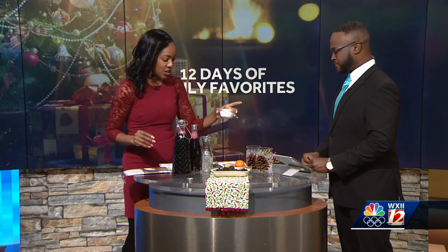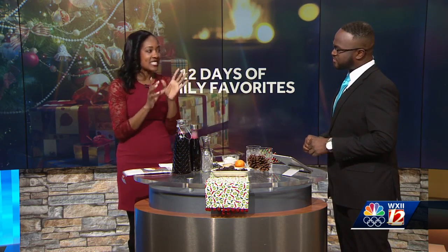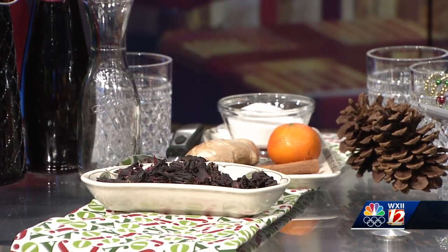So you're going to need some sugar — we don't really measure, you know, so just grab a little bit of sugar. An orange — I didn't have an orange, but this is a tangerine. You're going to use this as a peel. Some cinnamon sticks, and ginger. These are the ingredients, and I want to take you inside the kitchen to show you how to put it all together.